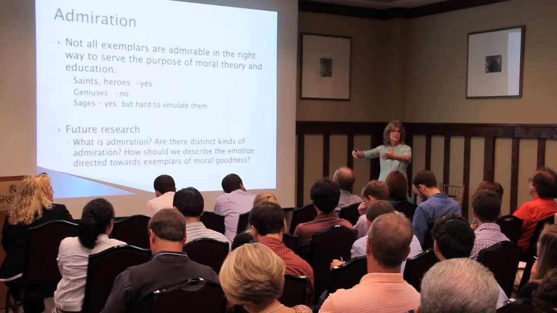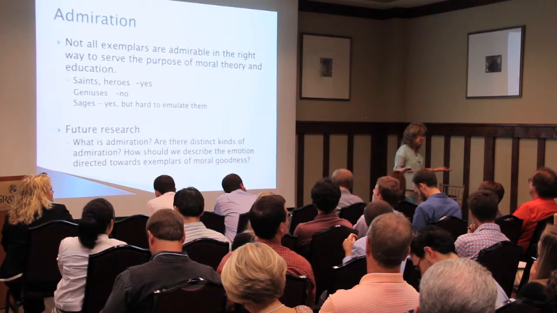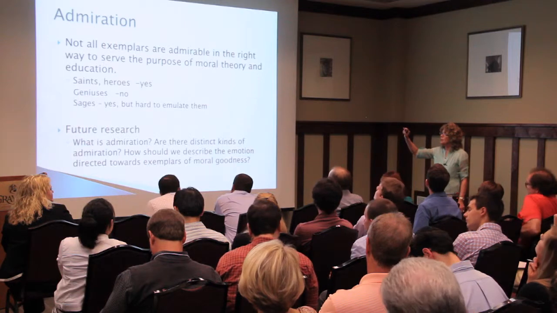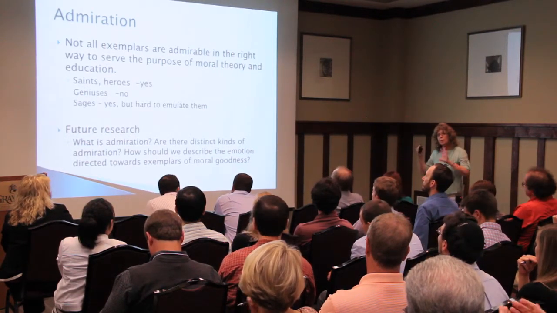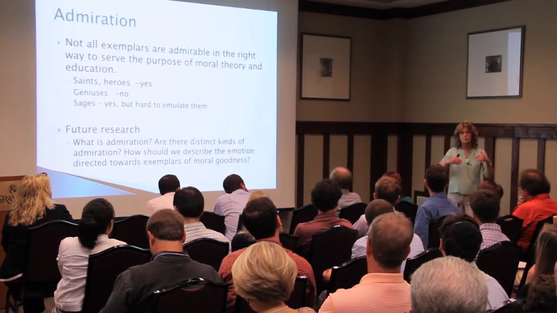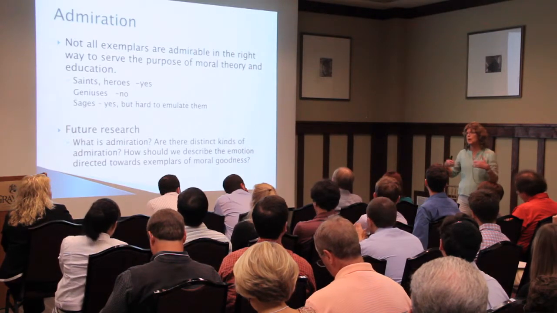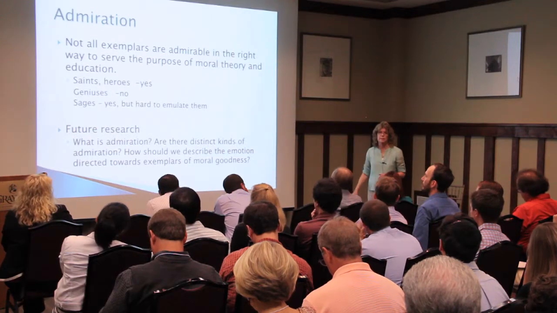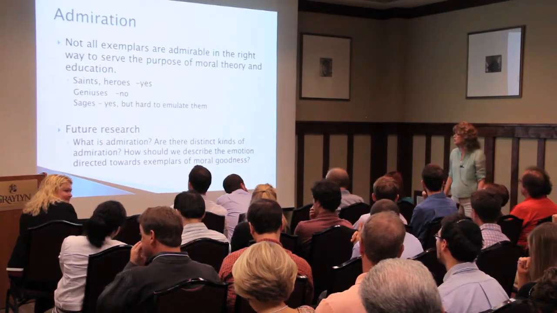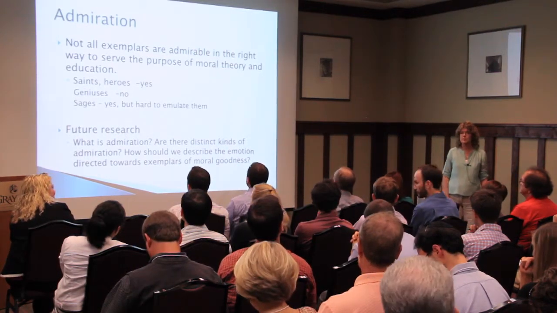Okay, that's fine, but then for some other sages, like, I don't know, maybe Father Zosima in The Brothers Karamazov, he's more of a sage who gives people advice when they come and ask him questions, and he speaks sagely, right? But I don't know if you can emulate him. So I'm not sure what to say about sages. But let me say that this is a problem for the motivational part of the theory, incorporating the motivation into the theory. It's actually not a problem for the theoretical part. It could still be that the moral concepts are all defined via direct reference to exemplars, and sages count in that category. But this is a problem for the motivation. So let me just end by saying I'd like to hear from you what you think admiration is. Are there different kinds? And what emotion do you think is most appropriate for exemplars? Thank you.